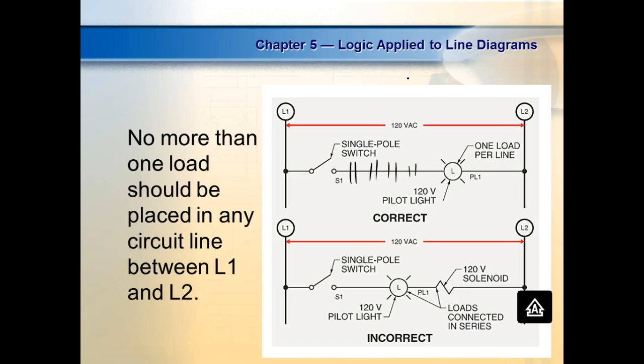One load per line. How many switches could I have in a line? A lot. Yeah, well, that's bad. This is bad. See, this big old thing down here says what? Incorrect. So that's a good point. But it's a control device. But it's very unusual in that all your control devices except overloads go between L1 and the load. The only thing allowed, the only control device allowed over here is overloads.